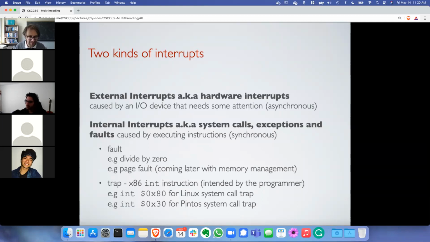What are interrupts? First of all, there are two kinds of interrupts. One we call external interrupt, and some people call it hardware interrupt. Basically, it's like I/O devices, and I/O devices means everything that is connected to your motherboard. Every kind of external device that you have: the microphone here, my keyboard, my mouse, my screen, and so on. All of these are devices, the USB and stuff like that. There are also things that are internal that I don't see, but the clock is one, and there are others.